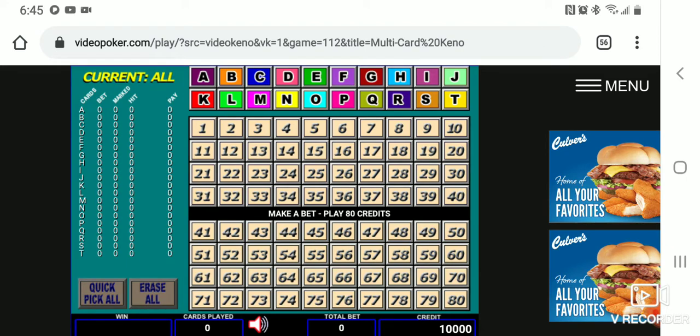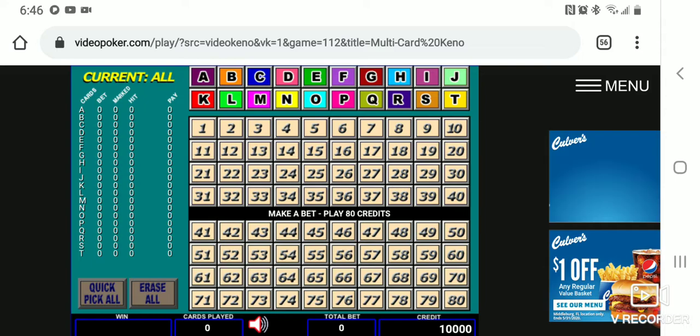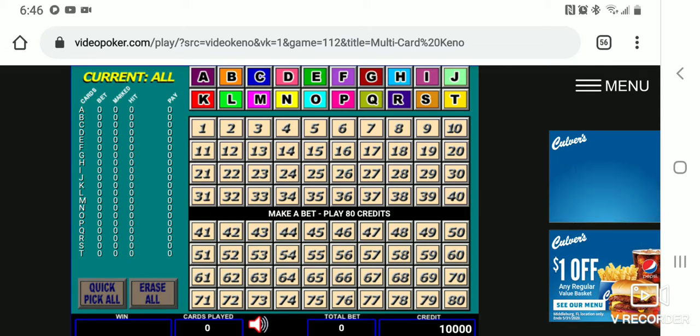You can always practice this. As you can see, I'm at videopoker.com, where I'm going to show you the ropes of how this system 4+5 works. So let's get into it. As you can see, I have 10,000 credits at the bottom of the screen. 10,000 credits at nickels would be $500. So for $500 in nickels, this is what you would do.